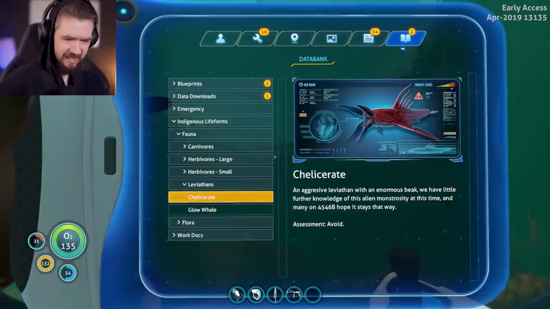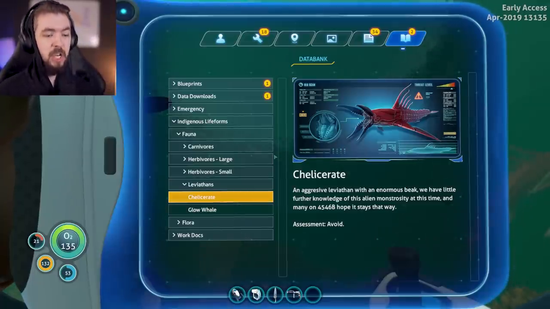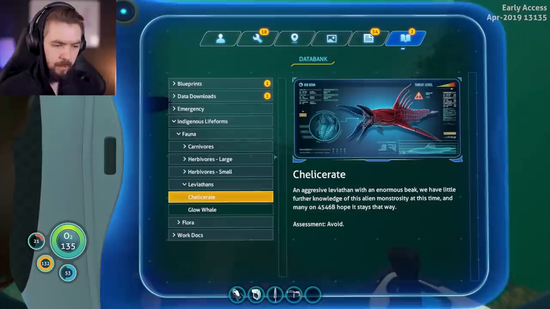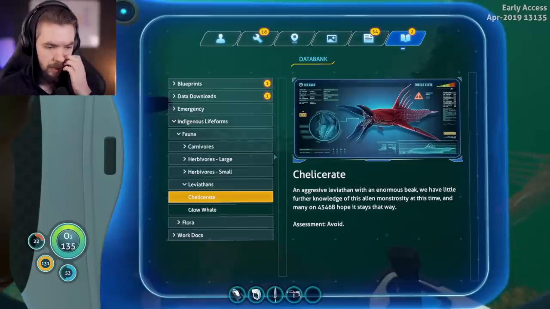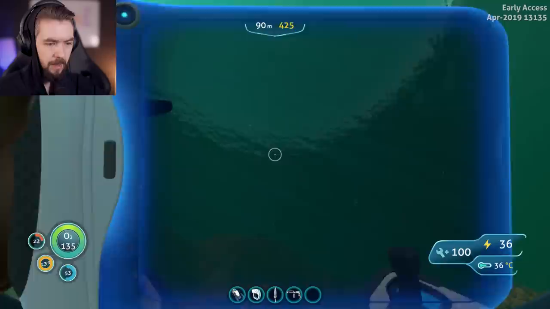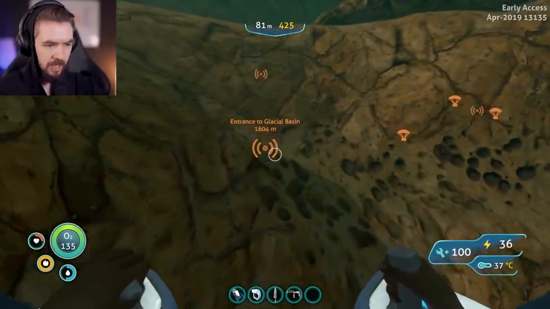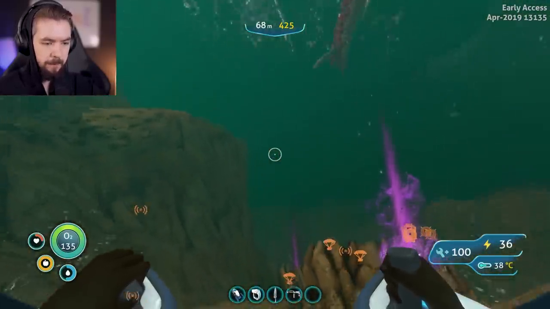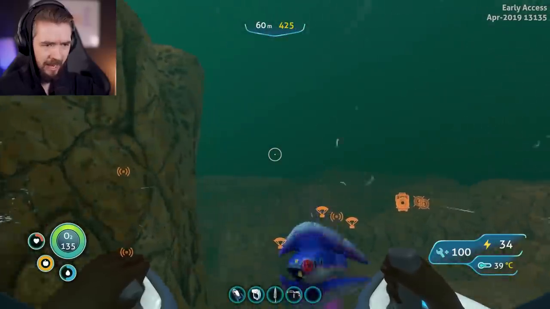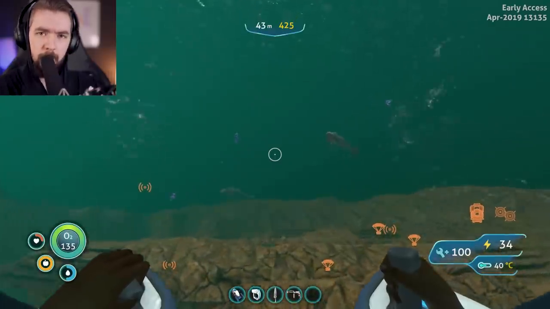Okay, what are you? Chelicerate! Chesiclerate! I don't know how to pronounce it. An aggressive leviathan with an enormous beak. Yeah, we have little further knowledge of this alien monstrosity at this time, and many on 4546B hope it stays that way. Assessment, avoid. Don't call it a monstrosity. It's a perfect piece of nature. Entrance to Glacial Basin. Okay, so I need to head that way. No, I need to head this way first and get the hell away from that guy. Sorry! Sacrifices must be made for the greater good!